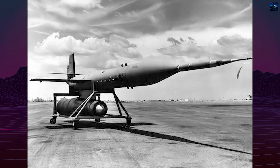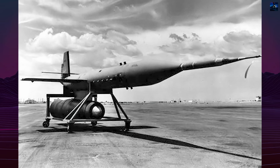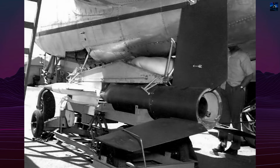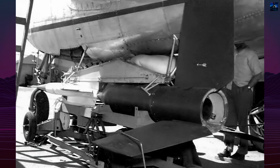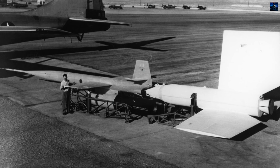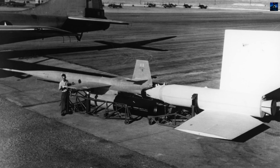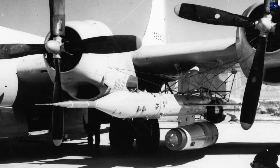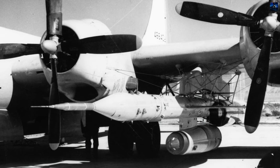The Lockheed X-7, also known as the Flying Stovepipe, was an American experimental unmanned aircraft developed in the late 1940s and flown throughout the 1950s. Designed as a testbed for ramjet engines, missile guidance systems, and high-speed flight technologies, it laid the foundation for future aerospace advancements, including the Lockheed AQM-60 Kingfisher and Lockheed D-21 drone.